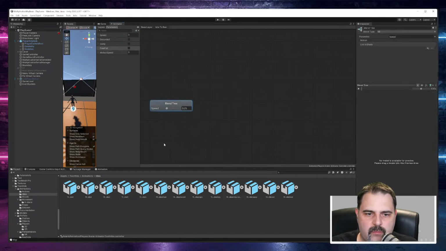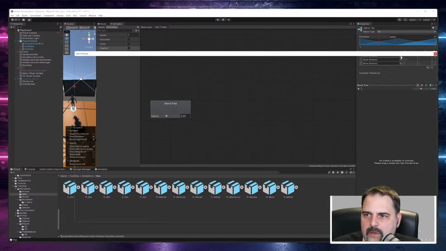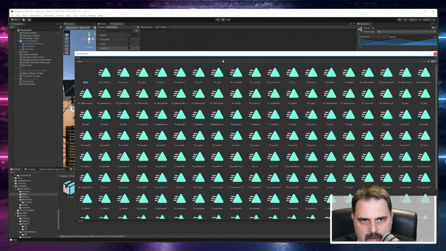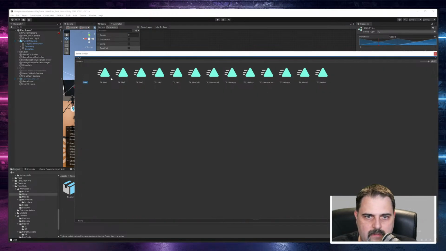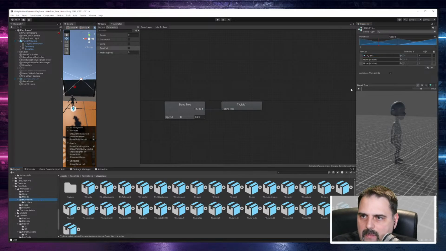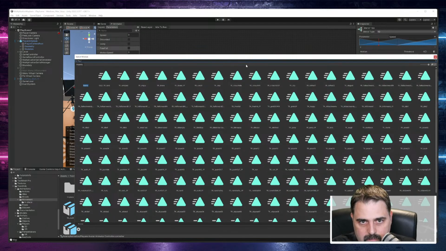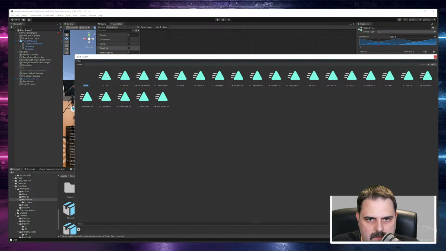So, okay, let's put in one idle on the list. Let's add for now 3 of them, and then tk idle 1. First, I want to make sure the running and stuff works, and then movement. Is there a run? Yes, there is a run.